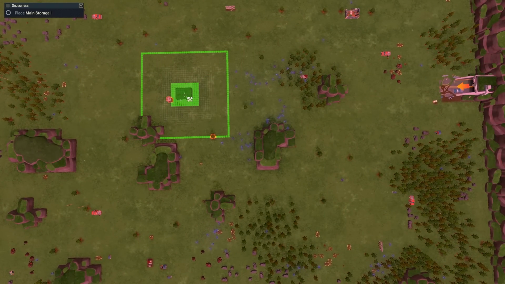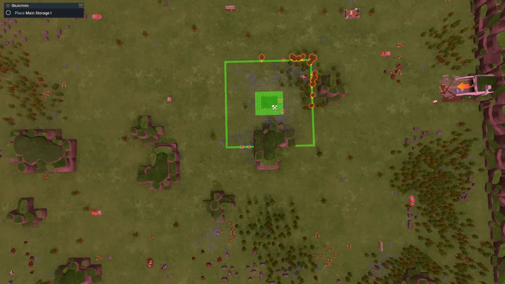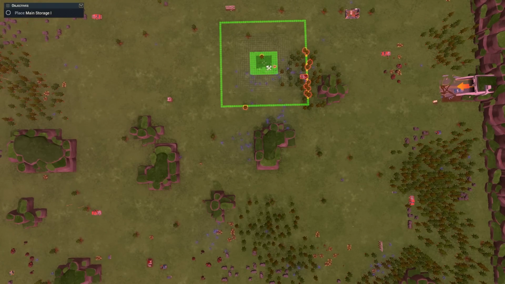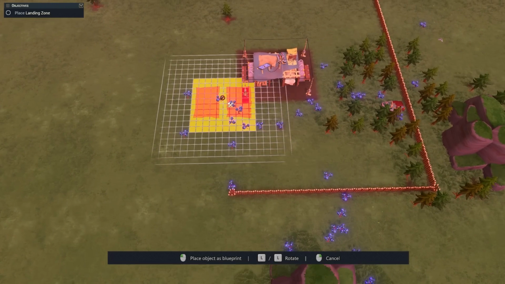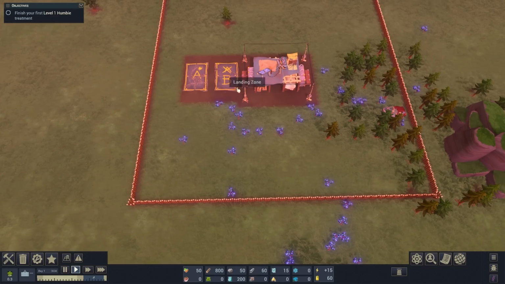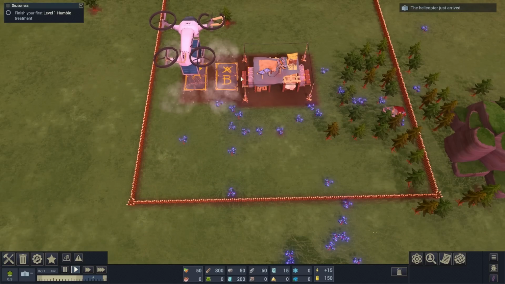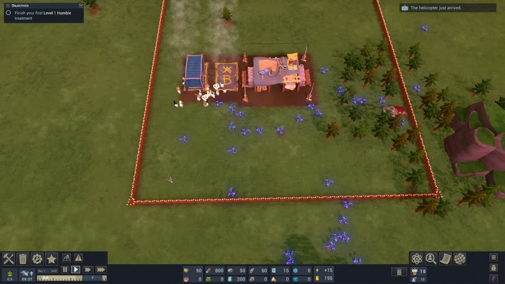I think we should probably go for somewhere in the middle, but we're not going to go for somewhere that is so in the middle that it is remote. What we're placing right now is, let's go about there. We're placing the central building in our base, and now we are going to place our helicopter landing pad, which is pretty darned important. We have an objective up in the top left-hand corner to finish our level 1 Humbee treatment. Now, a Humbee, very technical term here, is a zombie that is becoming a human, and there are three different stages of Humbee.